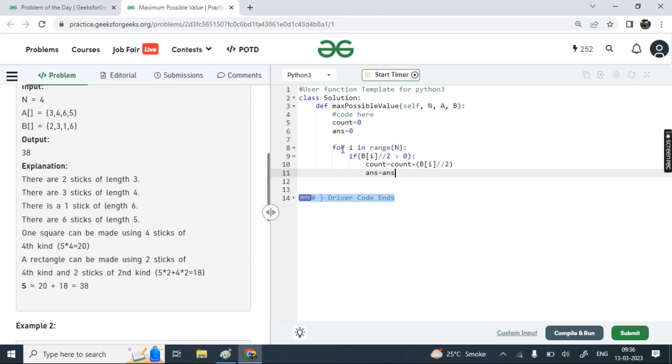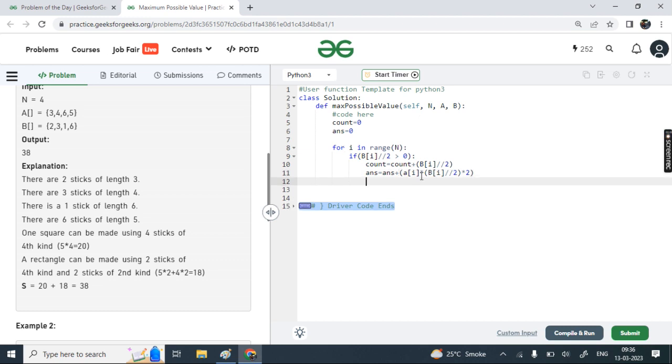So here we can say answer plus e of i, sorry, here we can say e of i into this floor division whatever we got here, divided by the floor division, into 2.